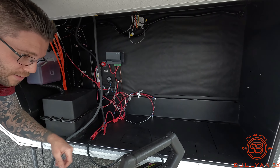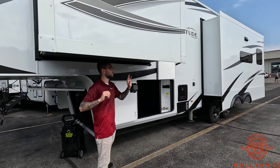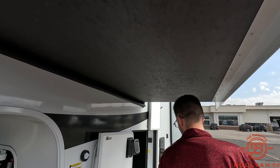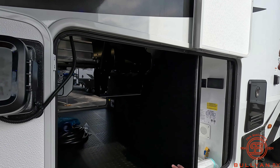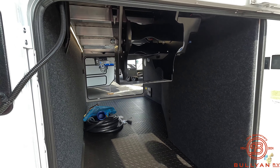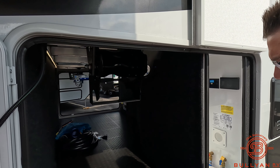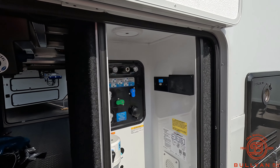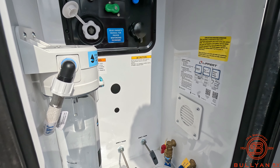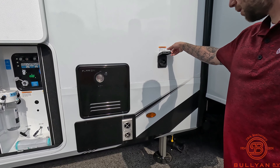You can use that side for storage if you would like to. Coming around, you're going to notice this has three slides, and you got some nice blue lights sitting down here — something a little bit different for the campsite, set yourself apart. But massive amount of pass-through storage. You could practically crawl through here. You have your easy reel for your power cord — just a flip of a button will keep that power cord nice and not tangled. Coming on over to the right, you're going to have your city water connections, your filters, black tank, gray tank, everything you need to get this unit winterized. Furnace and hot water heater moving on down. 50 amp service plug-in.